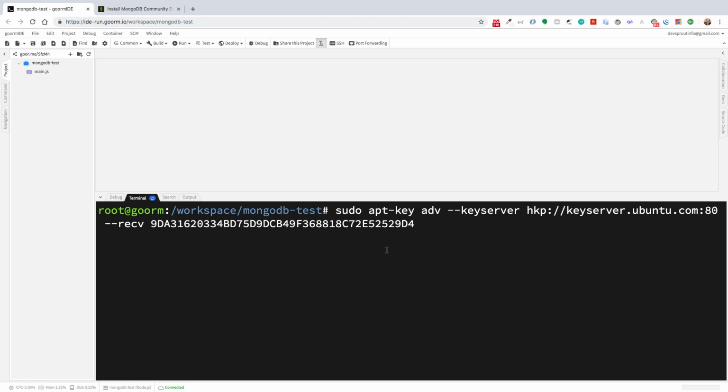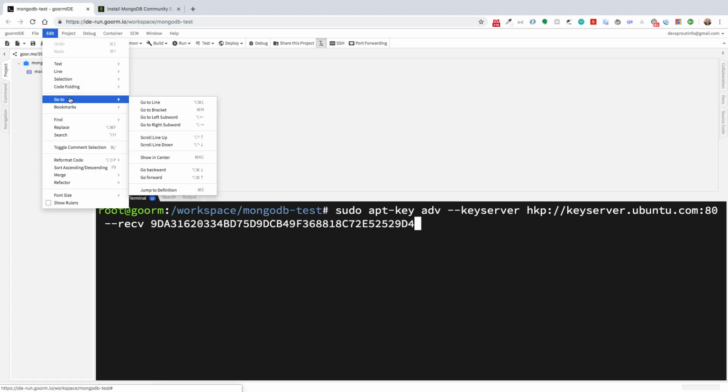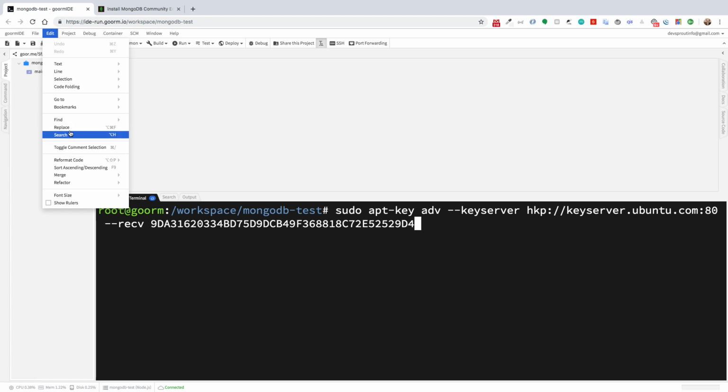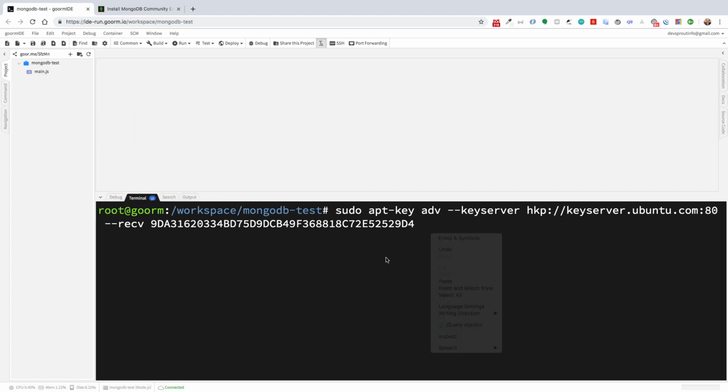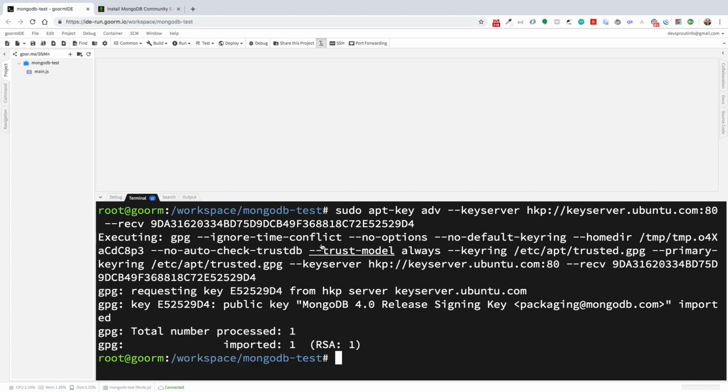Command V for Mac, it's probably Control V for PC, might be Control Shift V if you have difficulty getting it to work that way, or just use Edit to find paste wherever it is. You might just have to right click. In any event, there we go, right click, paste. Alright, so hit enter. It should just go to the next line. It might take a second. Okay, great. So it did give us some feedback here.